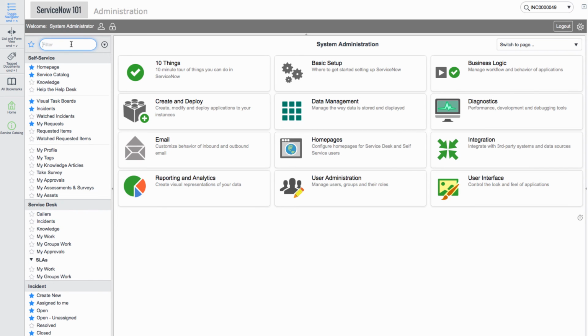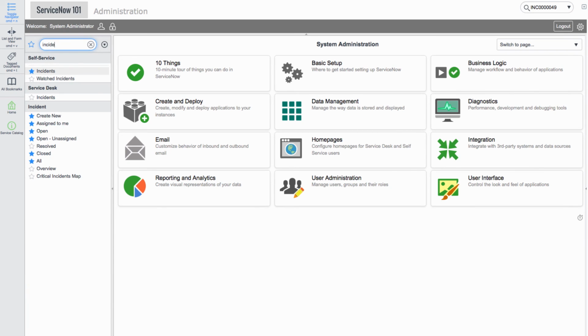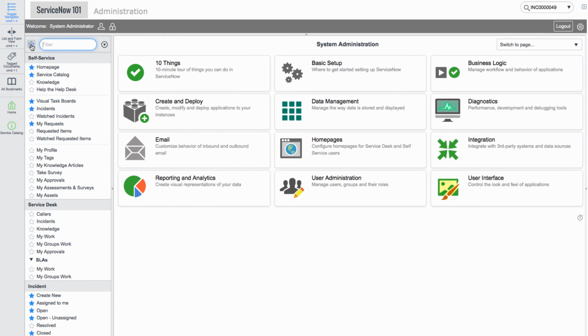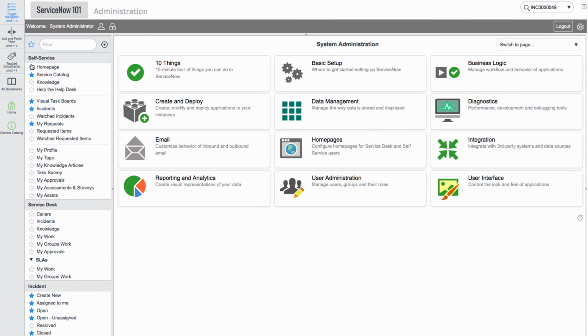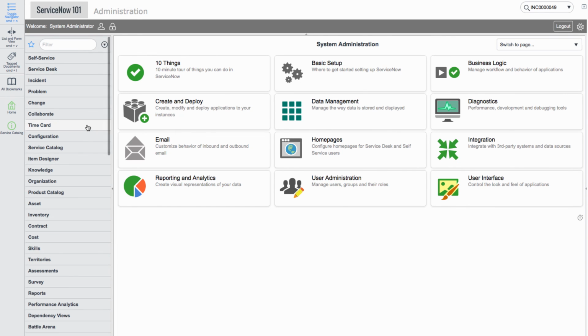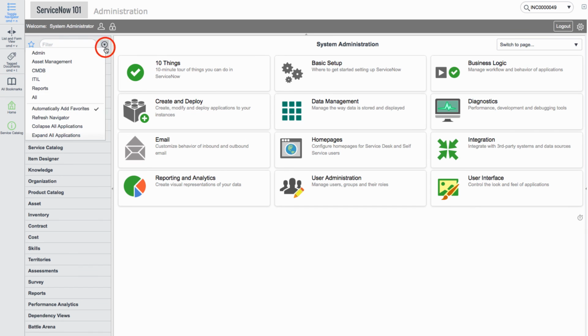The search bar is called the type filter text box and can be used to quickly find applications or modules. There is also a star icon that, when clicked, will show all modules that have been recently accessed or starred by the user. Finally, there is an arrow which brings up a menu that allows the user to select from a number of predefined list templates, as well as collapse all applications, expand all applications, and refresh the Application Navigator.